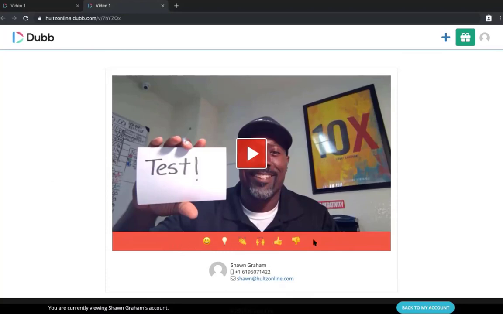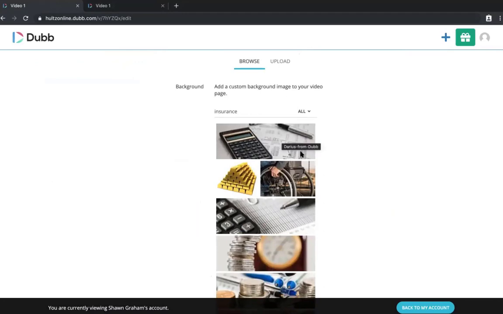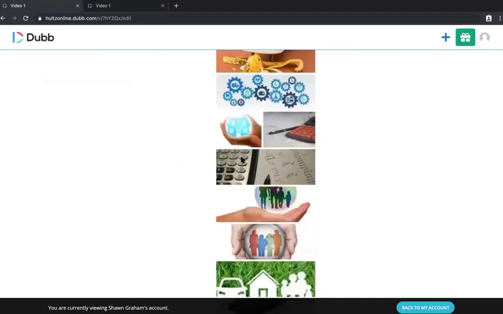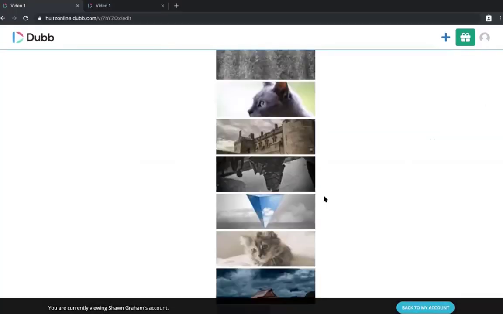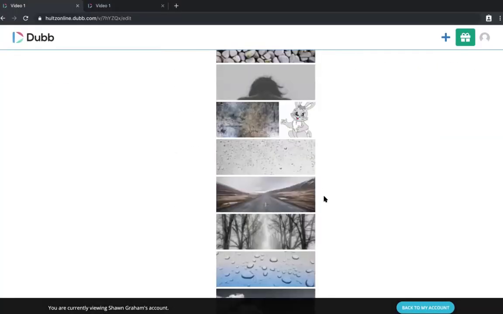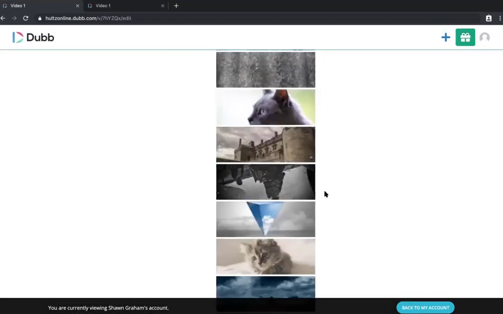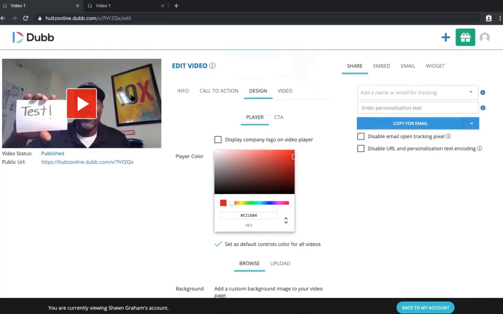Yeah, I like that. Okay, cool. So the next thing is this little image here. Let me just select one, and then you can see what it looks like on the background. Like any of these, or do you just want a solid flat color? Solid flat color. Okay, so then we would just upload a custom one in that situation. I think just take a flat gray image and then upload it as a custom background. Probably the easiest way. Yeah.